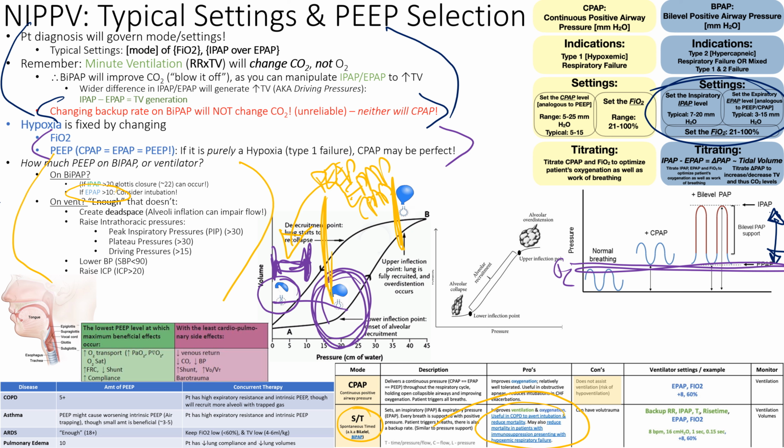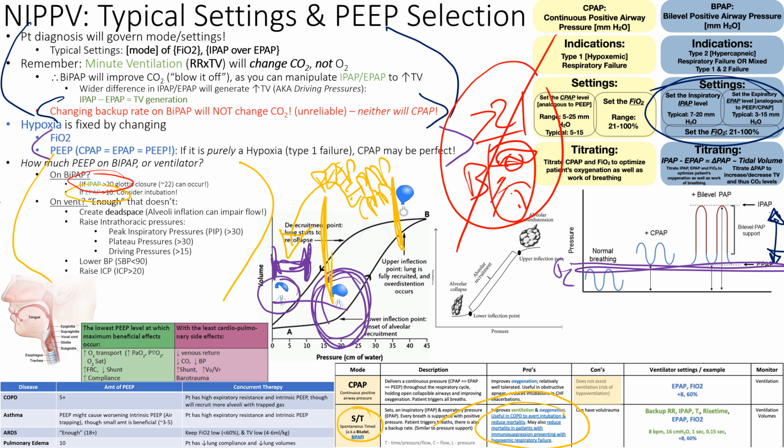And on the flip side with the IPAP, more than 20 or 21, like blackjack, right? 21, blackjack. How do I draw blackjack here? No, that's not going to work. All right, so here's the guy, Jack. Okay, blackjack, he has a little hat on as well. I'm not going to know what this is in a year. Anyway, so 21, no greater than 21. That's going to be a reason to consider intubation.